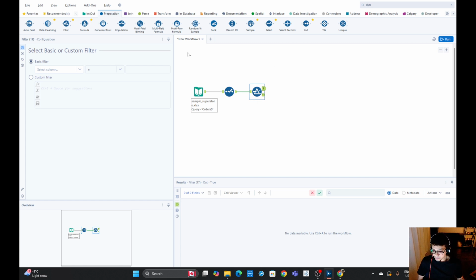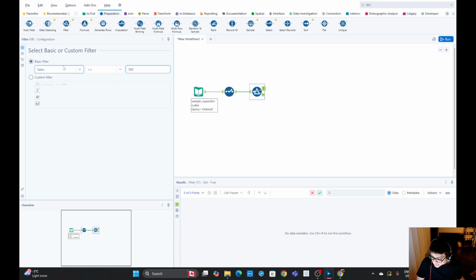Let's write a condition. I want to check for sales, right? So let's go to the column that states Sales. I want to check the sales value where it is greater than or equal to 500. So we'll select greater than or equal to and write the sales value as 500.